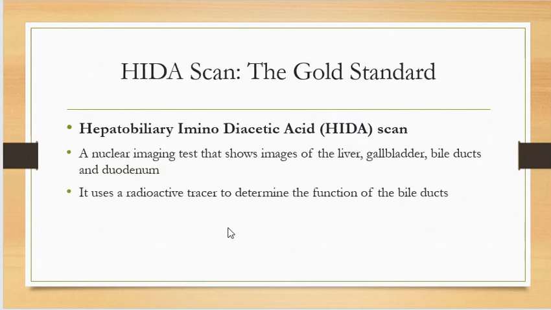And then what are the diagnostics that we do for cholecystitis? So the gold standard is a HIDA scan. The HIDA scan visualizes the gallbladder and determines the patency of the biliary ducts. So that's really important. They can do an ultrasound. They would probably do an ultrasound in the emergency department, and then schedule them for a HIDA scan. We also have an ERCP, which is an endoscopic retrograde cholangiopancreatography.